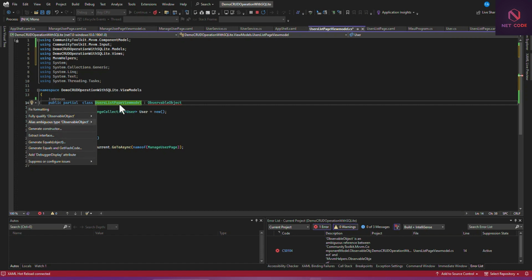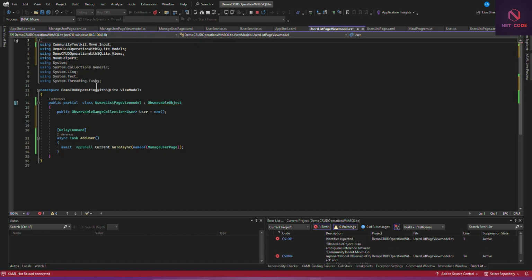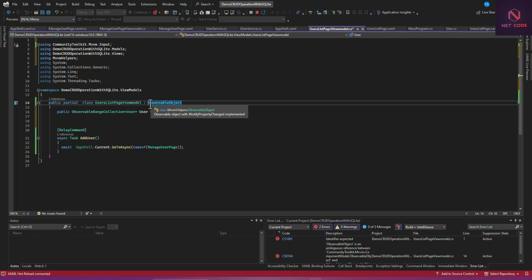Okay, so it is saying it's ambiguous because helpers have this model helpers over here. It has the observable object, and Community Toolkit MVVM also has it. So let's be specific. So let's cut this. And now here, let's put this here.